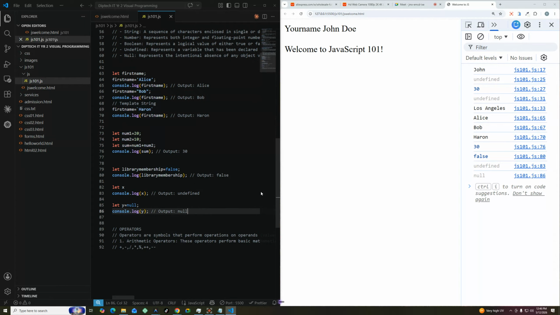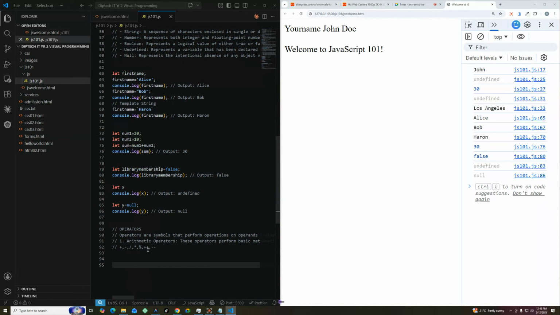So when it comes to operators, we have arithmetic operators, which help us to perform mathematical or arithmetic operations on operands. An example is what I've put up here: sum equals num1 plus num2. It means that you're going to add those two numbers. If I wanted to subtract them, I would use minus. If I wanted to divide or multiply them, I would divide or multiply. That's basic mathematics, arithmetic. You are well aware of what that does. What I think is strange are the last three. The fifth one is modulus, and what modulus does is it gives you the remainder of a number after dividing by another one.